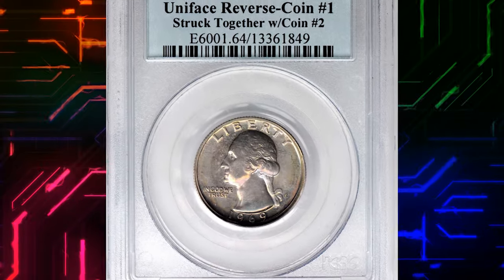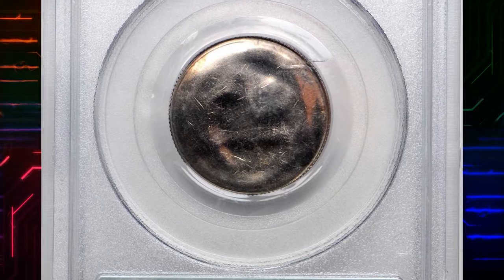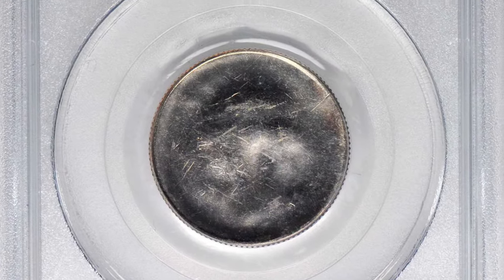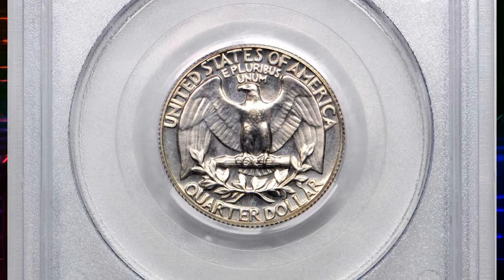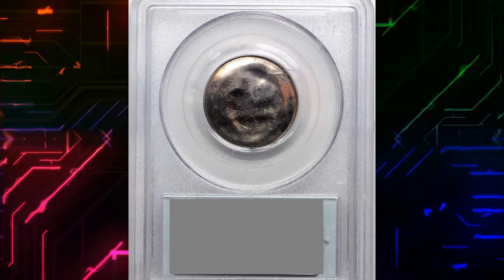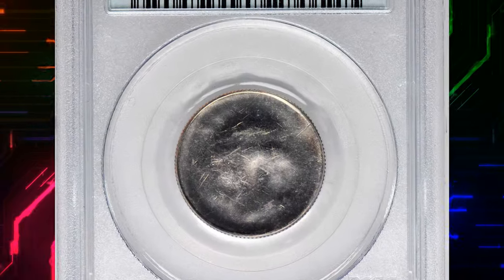Number 3. Here is a Washington quarter mated pair of struck-together coins. Both examples are individually graded and encapsulated by PCGS: coin number 1, uniface obverse, proof 64; and coin number 2, uniface reverse, proof 62. Note that the PCGS inserts assigned the uniface reverse designation to coin number 1 and the uniface obverse designation to coin number 2. The obverse is toned with a pleasing blend of gold, rose, and blue, and both sides are boldly reflective. A neat mated pair with strong visual appeal, especially compelling as proof errors are quite difficult to find at all, much less as a mated pair.